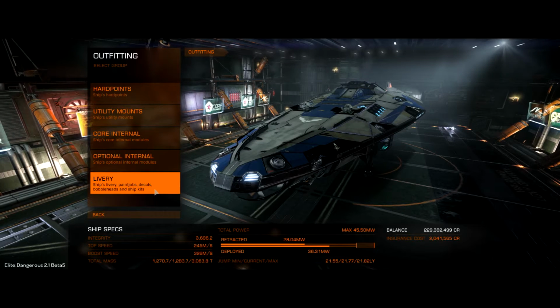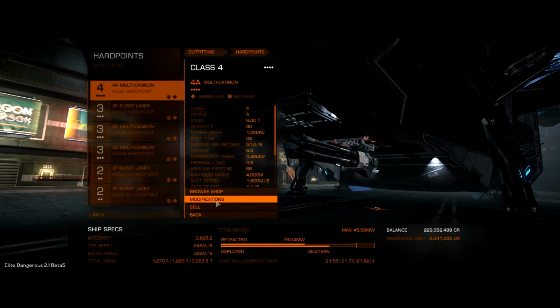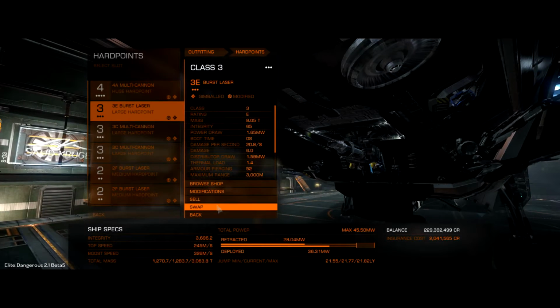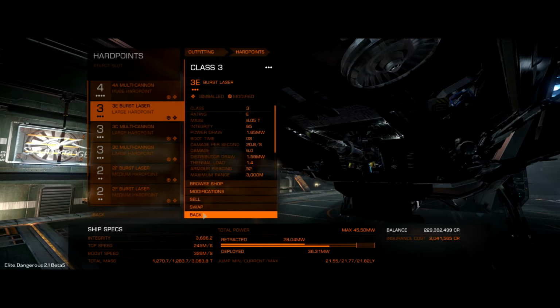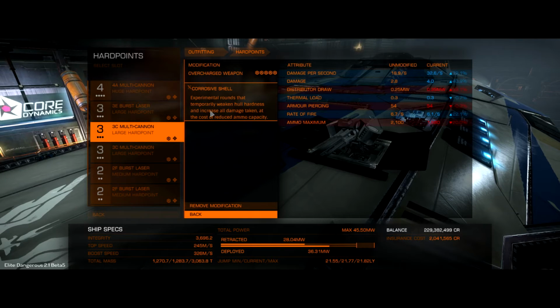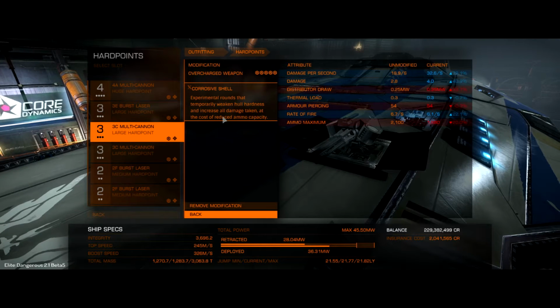Right, so first up, we're going to move to weapon hardpoints. Start with the huge multi-cannon, which is overcharged, and incendiary rounds. Next up, we have my burst lasers, and I'm using the overcharged mod on all of them. Overcharged everything, and the burst laser also has thermal shock, at least the large one does. My large multi-cannons are also overcharged, and they both have corrosive shells, which you will see just how ridiculously effective those can be later on in the video.